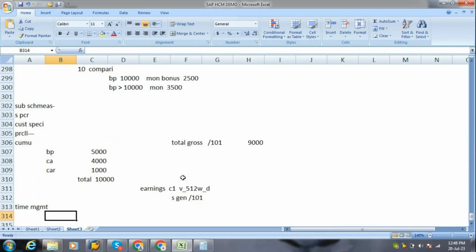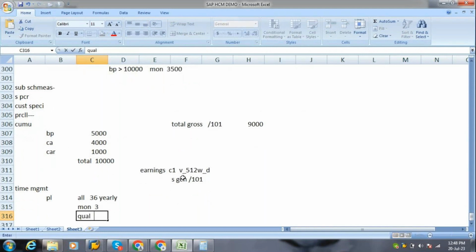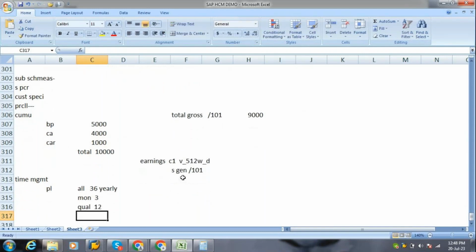Say for example, privilege leave. All employees are getting 36 yearly, or monthly 3, or quarterly 12, or half yearly 18.